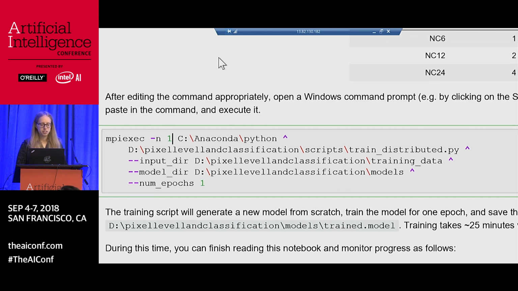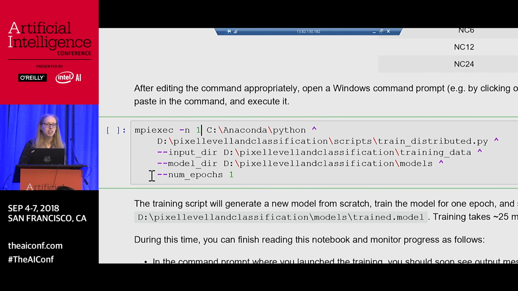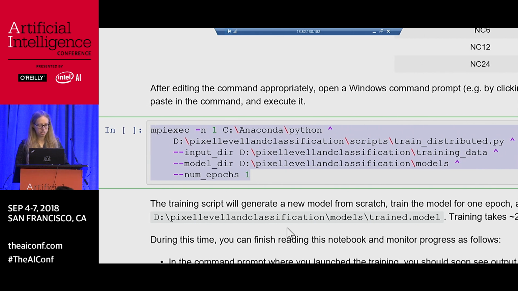And what's it going to do? Well, it's going to launch Python. It's going to go to that training script that I promised you I'd describe later, bring in training data from a certain directory, save the output model to another directory, and it's only going to train for one epoch. Even so, we expect this to take about 20 minutes, maybe a little bit longer in some cases, just because of the size of the epoch that we chose. I guess we could have fudged with that, but I wanted to make sure we got a model that had just an acceptable result.